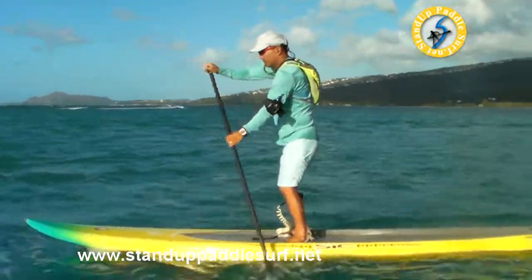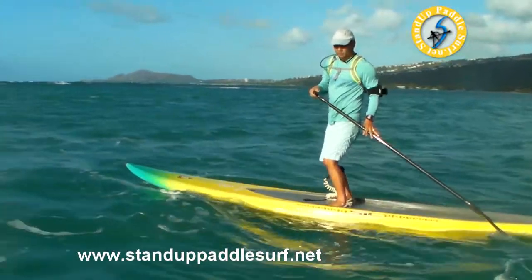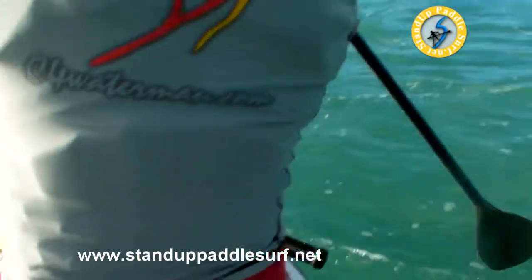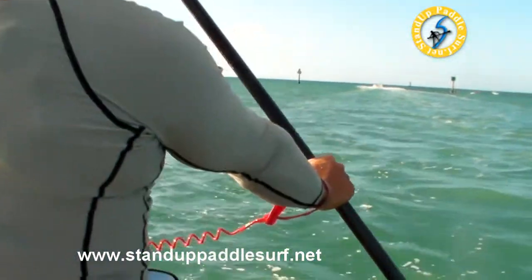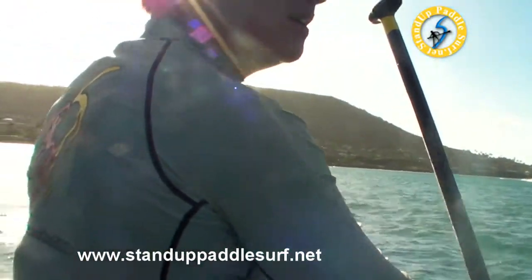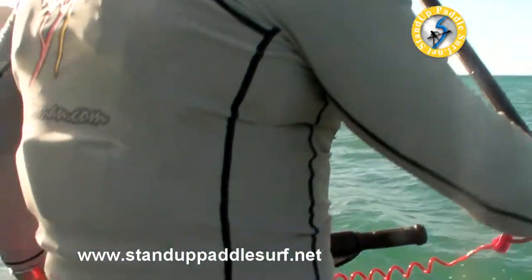Okay, stop for a second. What you're doing is driving the top arm, but you're only driving this part. What I want you to do is drive all the way like that. Use the full range of motion, yeah? Good, but don't break the bottom arm.